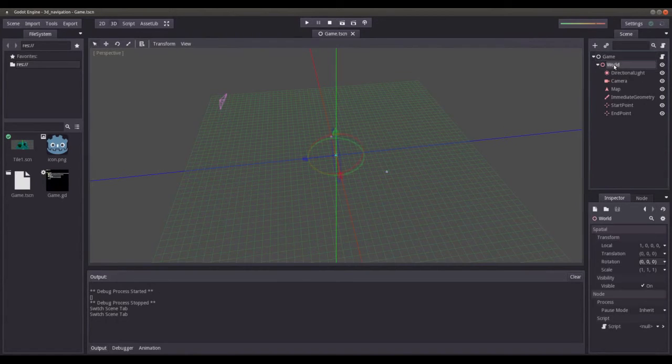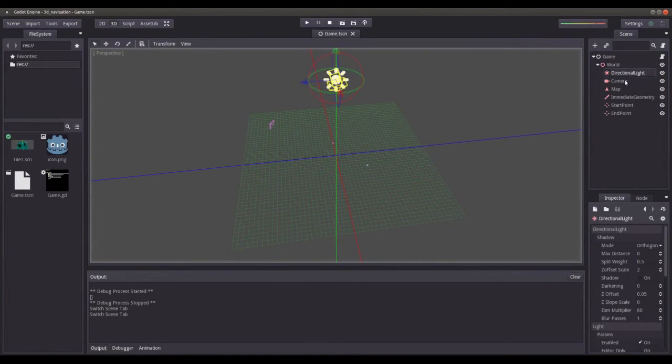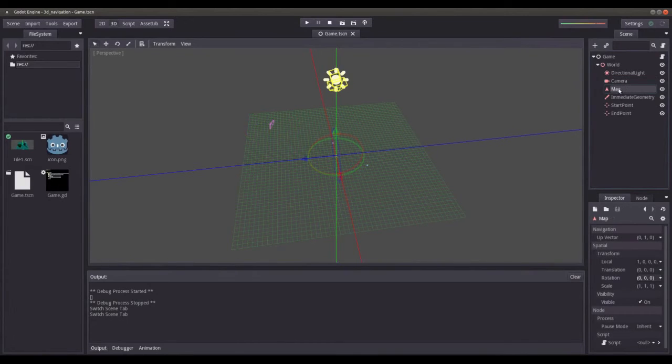But the basic point is that I have a spatial that's named world, a directional light just to put light on the scene, a camera so I can see things, and then the one that's important is this right here. This is actually a navigation node, or 3D navigation. It's called navigation instead of 2D navigation. Make sure it's pink instead of blue, because if it's blue it'd be a 2D navigation and it wouldn't work with what we're doing. These other two things I'll describe later. So that's all we have to worry about. That's what we have in this game so far.